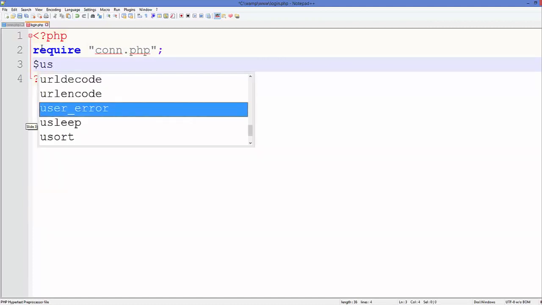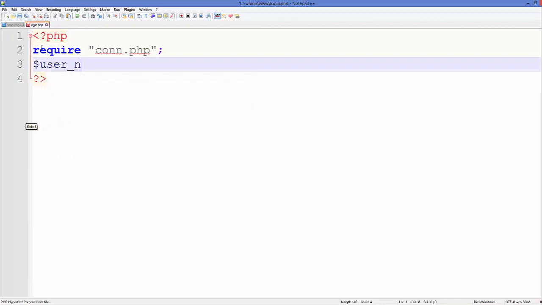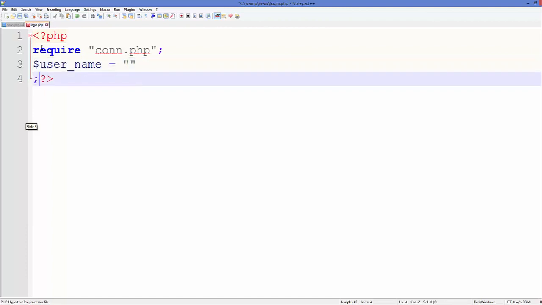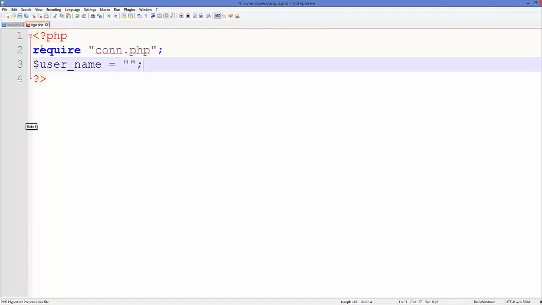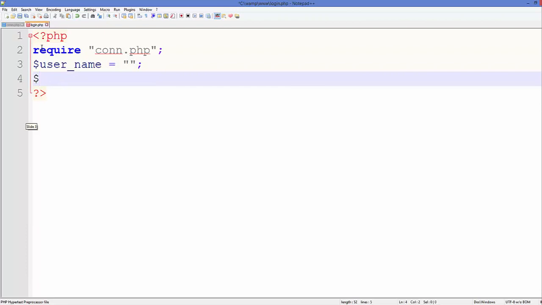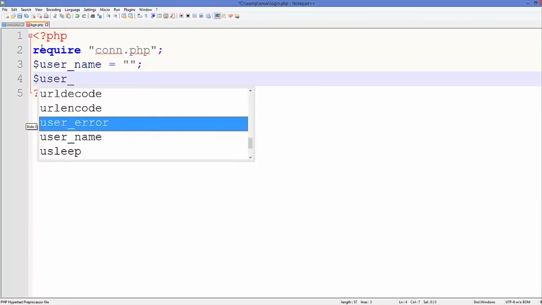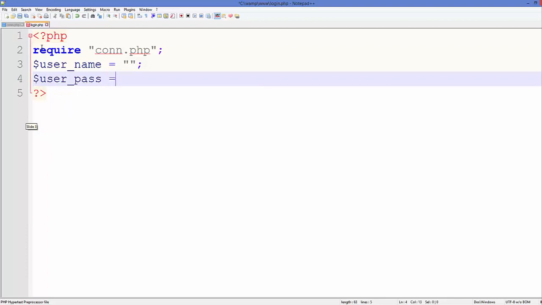One is user underscore name, which we are going to give in a while, and right now we are going to leave it as blank. And second variable name is the user password, so just write user pass and leave it as blank for now, because we are going to enter some data inside the table, and then we are going to check against it.